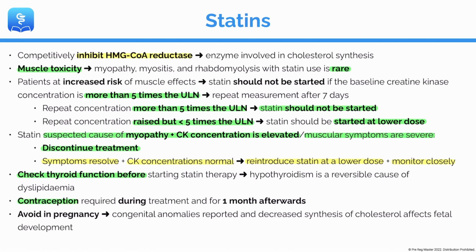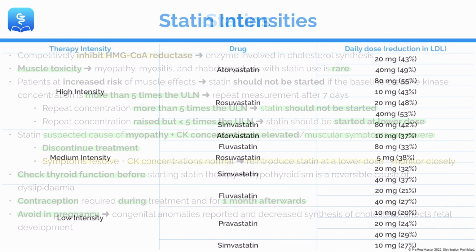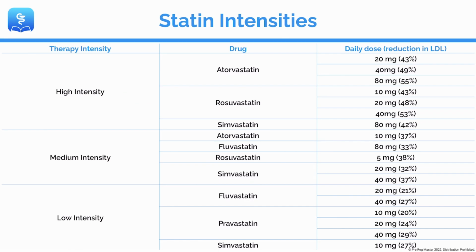Adequate contraception is required during treatment and for 1 month afterwards, and statins should be avoided in pregnancy as congenital anomalies have been reported, and the decreased synthesis of cholesterol possibly affects fetal development. It is important to note the different intensities of the statins, in particular the high intensity ones. You can refer to the table below for your revision as in the BNF.